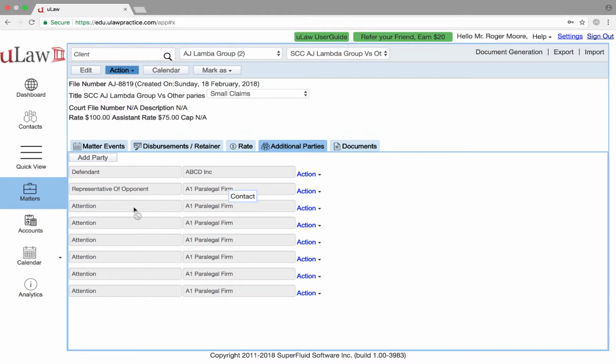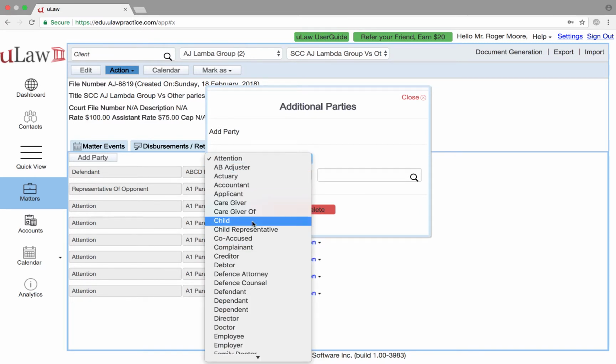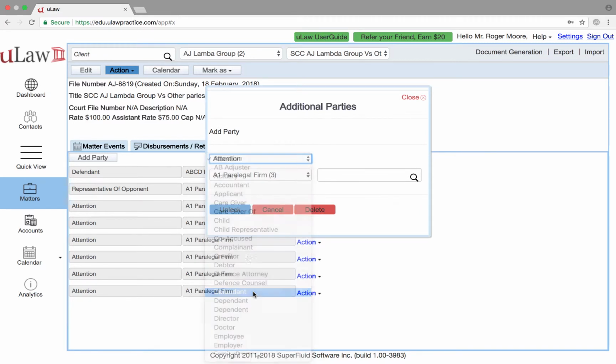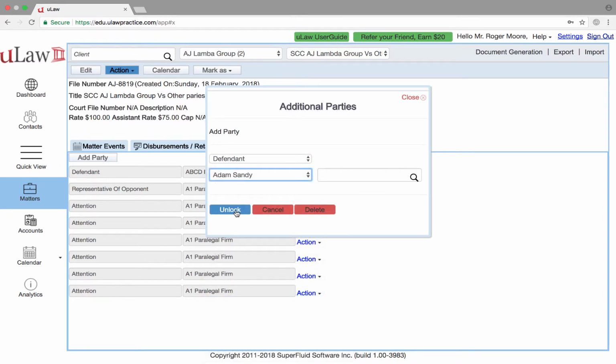And then right below that, now it's defendant 2. So you can say action, and then you can say defendant number 2, right? And that could be, let's say, Adam Sandy, right?